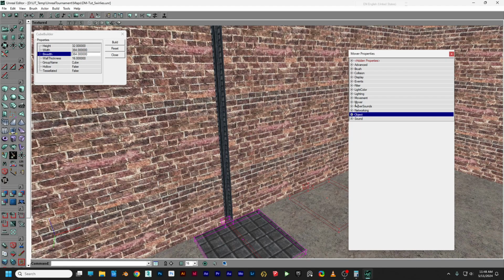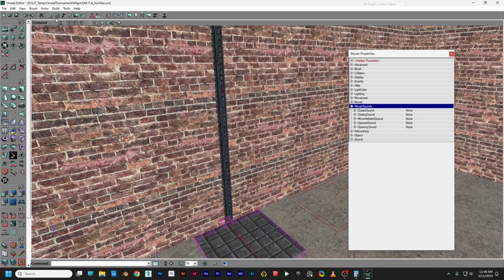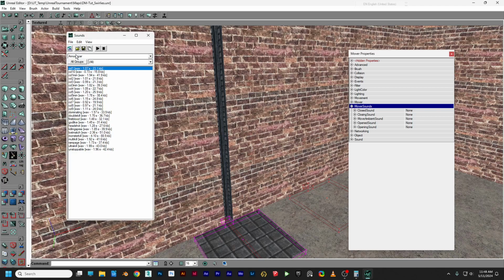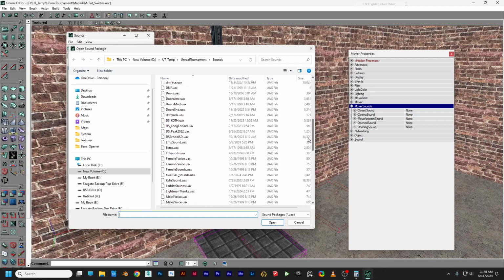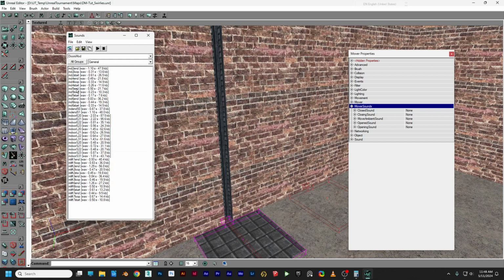The other things we need to be concerned with are the mover sounds, if you wanted to add sounds to it. Simple enough process. Come up to your sound browser. I've opened up Doors Modern. And what you'll see is end, loop, start, end, loop, start. That corresponds to move ambient sound, the sound that it makes while it's moving. That's the loop sound.